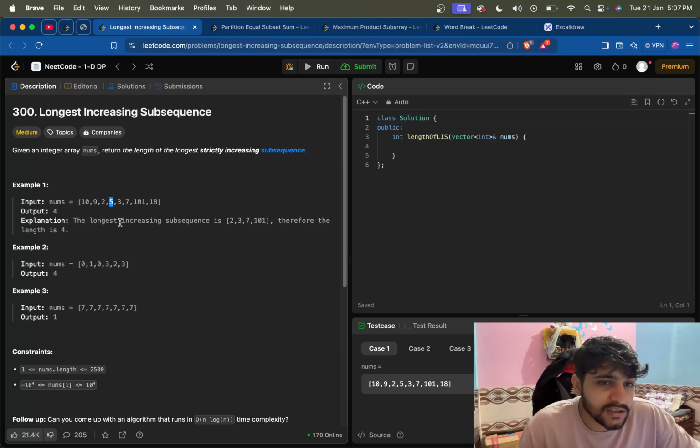Yeah, so partition equal subset sum. What does this mean is that given an integer array nums, return true if you can partition the array into two subsets such that the sum of elements in both the subsets is equal, or false otherwise. Okay, we are given an array and we have to divide it into two equal sum subsets. See, it can be divided into two equal sum subsets only whenever its sum is even. If its sum is odd, like in this case, the sum is odd, 5 plus 3, 8 plus 2, 10 plus 1, 11. 11 cannot be divided into two equal sum subsets.